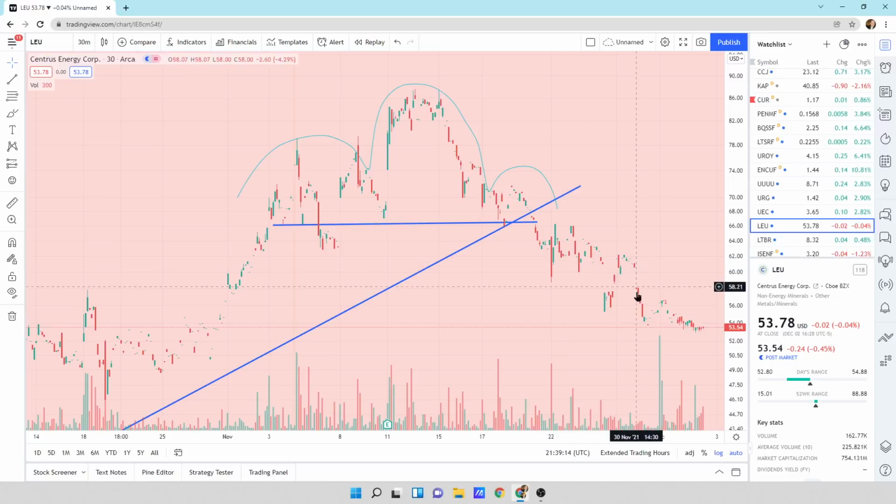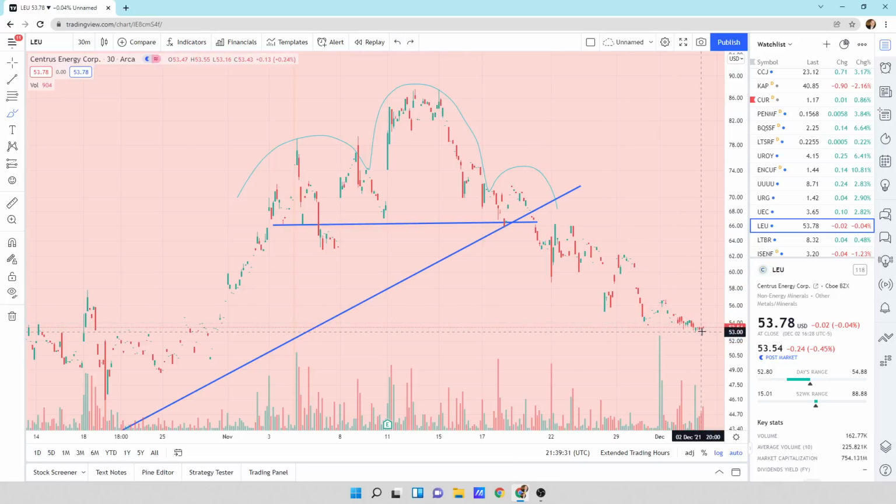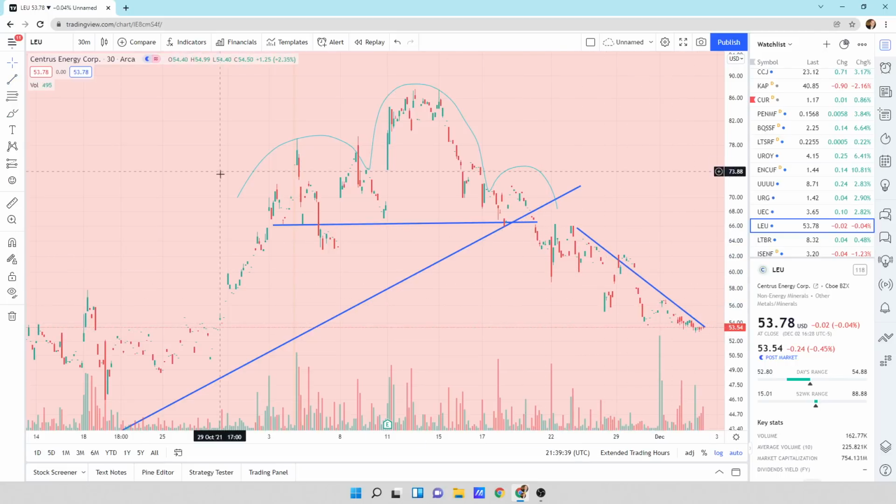See this volatility in here? If you look at the volatility in here, you've got, oh my goodness, this volatility in here, and then this volatility in here. See how that's contracting? It's contracting down, and we might try to stage a comeback here. And whenever you can contract down, basically into a point, I'm just going to draw a big old pattern here.